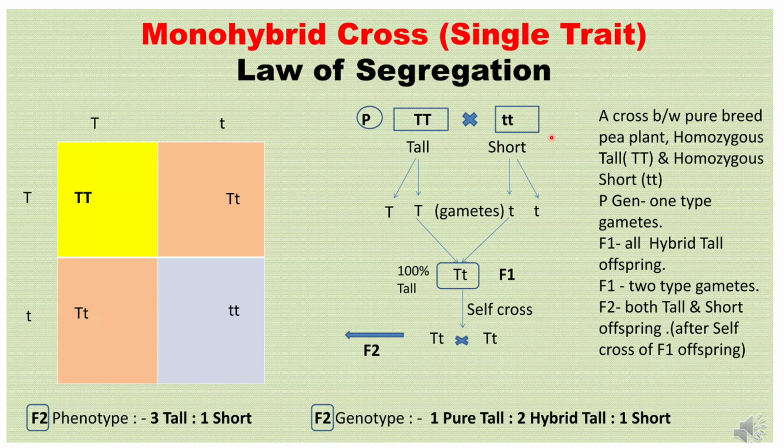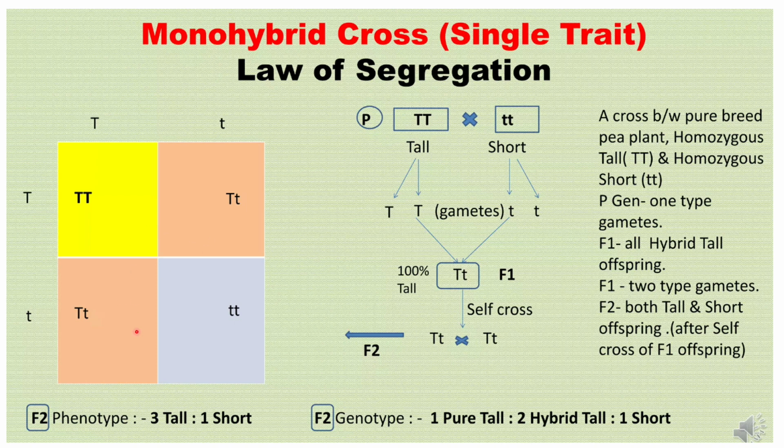Here's an example that demonstrates the law of segregation with Mendel's experiment in crossing tall and dwarf plants. Like we saw earlier, in the F1 generation, all the plants were tall but have gametes, that is the alleles, for both tall and dwarf. When progeny of the F1 generation are crossed within themselves, the second generation produces traits as follows. We have two parents, both of them heterozygous, that is one tall allele and one short allele. When we cross them, we get one homozygous tall, one homozygous short plant, and two heterozygous tall genotypes.